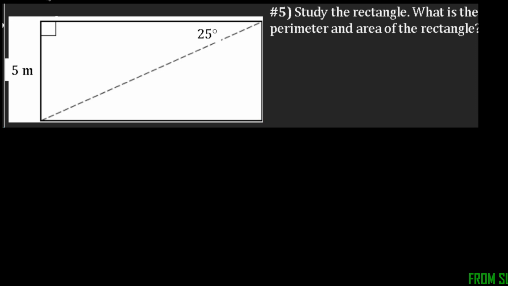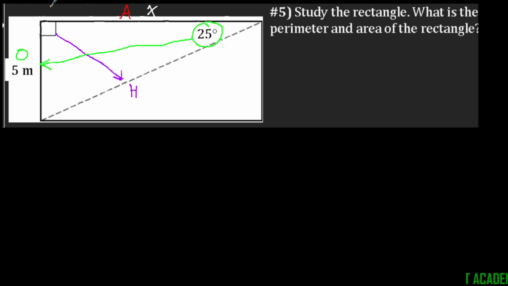So what I'm going to do, I'm going to label my sides here. I'm going to say, okay, here's my right angle. Across from that is going to be my hypotenuse. Here is my angle theta. My angle theta is 25 degrees. Across from that is going to be my side opposite. And then that means the side on top here is going to be A, which is the side I'm going to label as X, because that's the side I need to solve for. I suggest figuring out your side, because if I found my hypotenuse, that's not really going to help me find my area or my perimeter, whereas if I find an outside length, that should be exactly what I need.